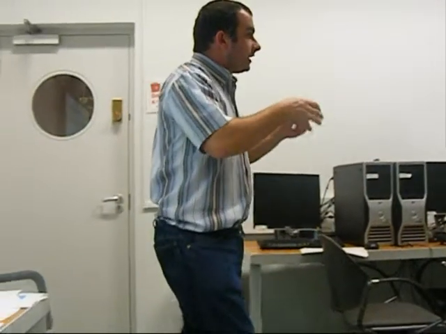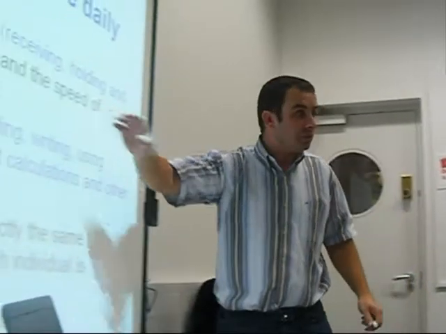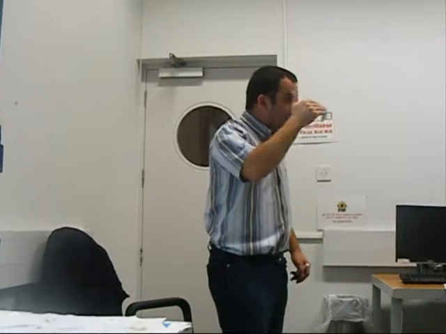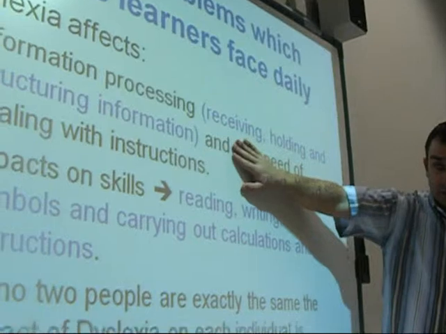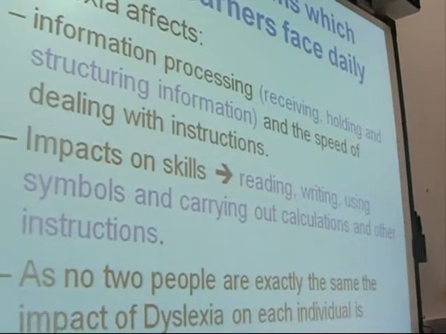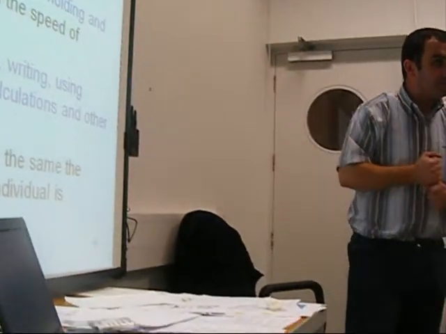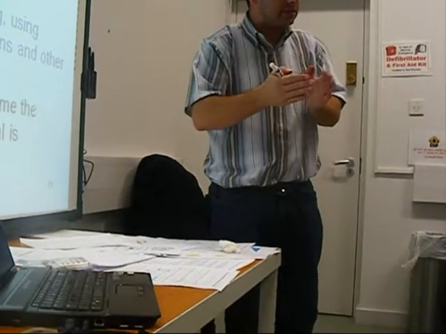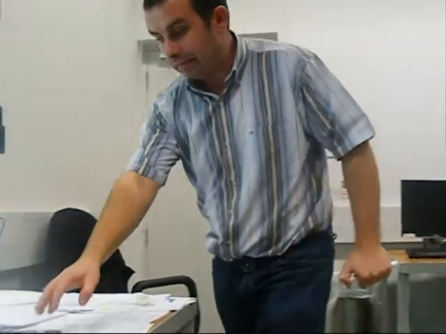Right, well, even using something like brainstorming or mind mapping, even just to map out the instructions or the tasks, can be a great way of dealing with information processing problems. Again, if you are giving instructions, make sure that they are clear and spell it out for the child. That's quite important. If a child with dyslexia has problems with information processing, this can impact on skills such as reading, writing, using symbols, carrying out calculations, as well as following instructions. It's very important to remember that no two people with dyslexia are exactly the same, and their types of difficulties will vary from person to person. It's the same with dyspraxia, Asperger's syndrome, and other types of learning difficulties as well.